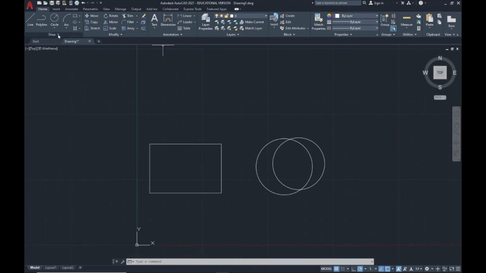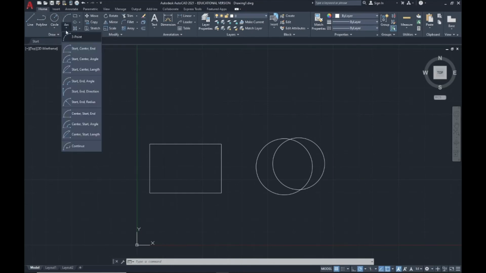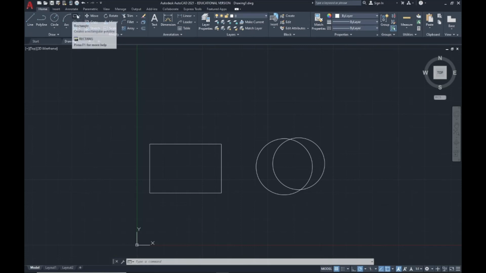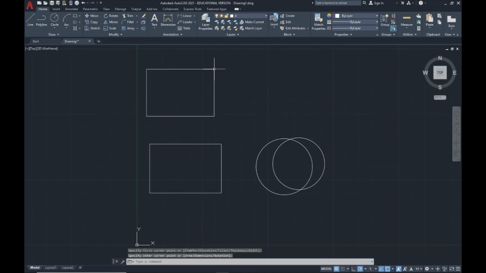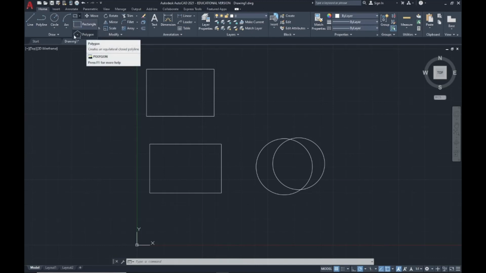And if we go through our draw panel here, you'll see there are a bunch of different options. We have our arcs here, which is a partial portion of a circle, so you get a curved line without getting a full circle. We have what's called a 2-point rectangle, and this works if I grab it. You just pick the bottom left corner, and you pick the top right corner. It's very similar to when you're typing your limits into your Tulsa setup by doing the bottom left and then the top right. If I hit the drop down beside the rectangle, we have a polygon, and this, like you can see, draws a shape that has more than just 4 sides.